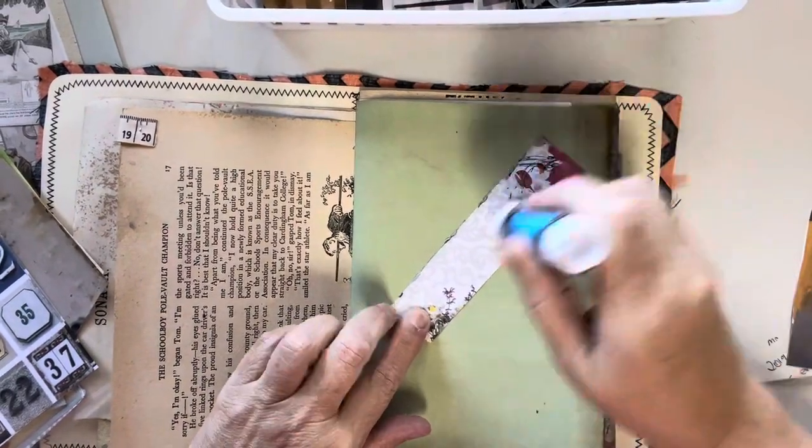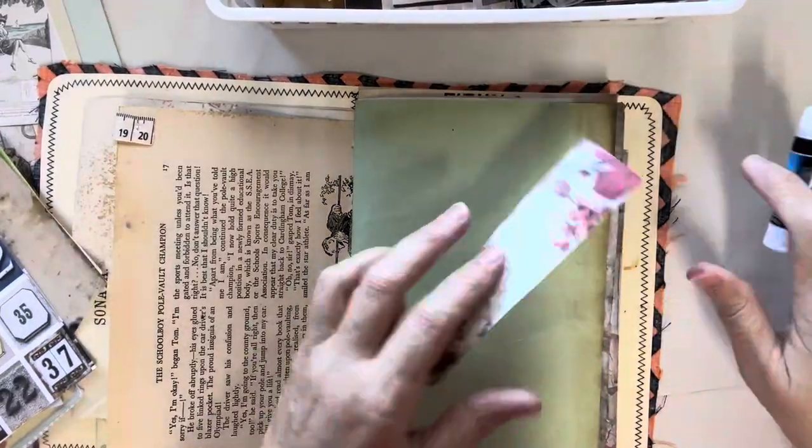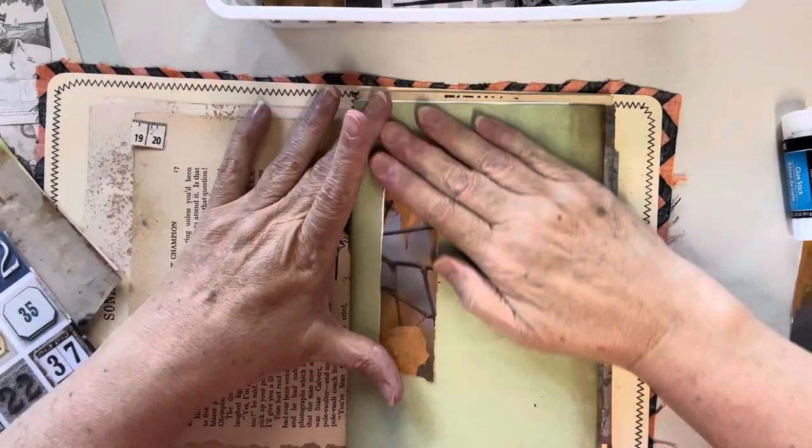So I've been ripping all stuff out of magazines and everything. So I thought I'd just glue and plonk. Let's see if my glue works. Haven't used this one for a while.